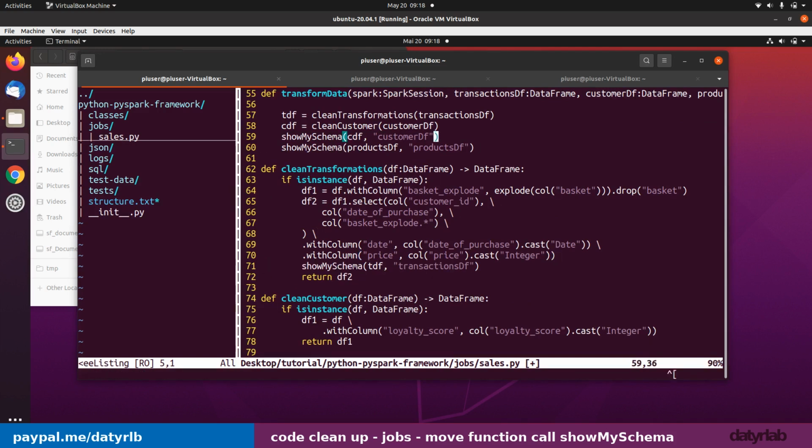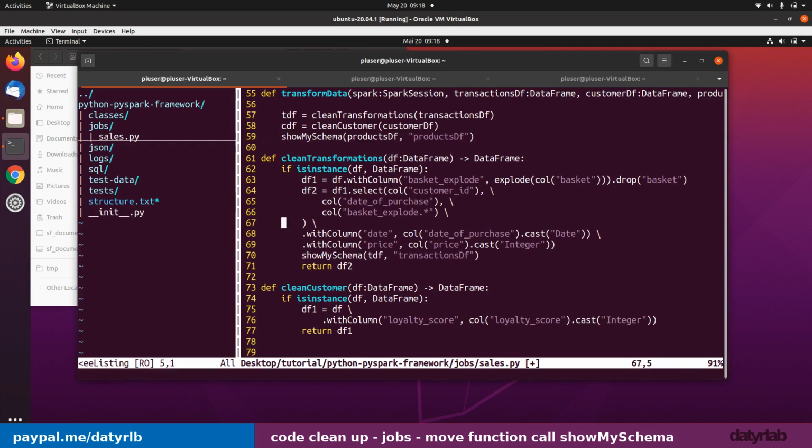And we can do the same thing for customers. Let's also do one for products as well.